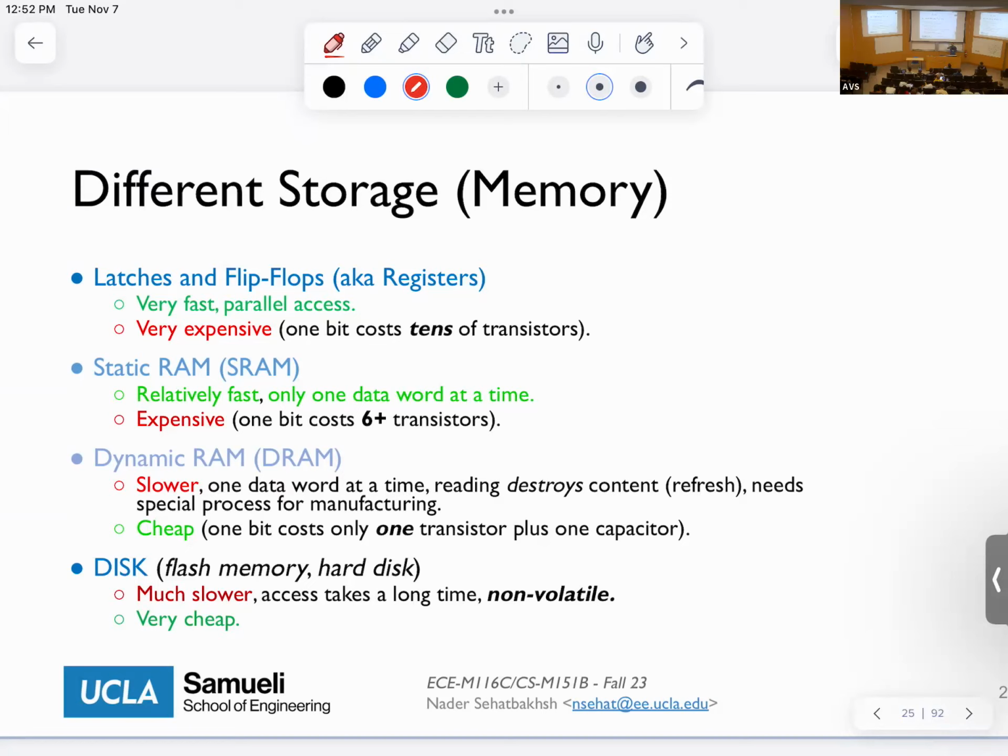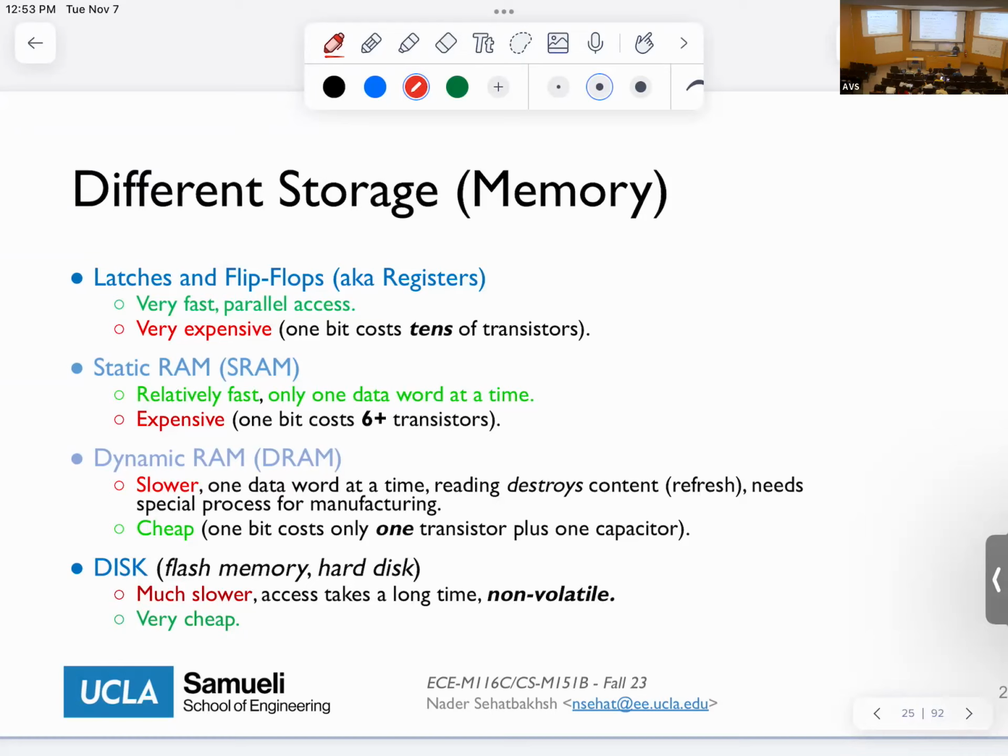Then you have another technology called DRAM, and DRAM is significantly more compact. It's technically only 1 transistor in order to store a bit. But since you have fewer transistors to drive this giant load, reading DRAM is incredibly slow. Significantly slower than SRAM and register files, but it's very cheap. You can actually pack a lot of things densely. So you have on the order of gigabytes of DRAM in your systems.